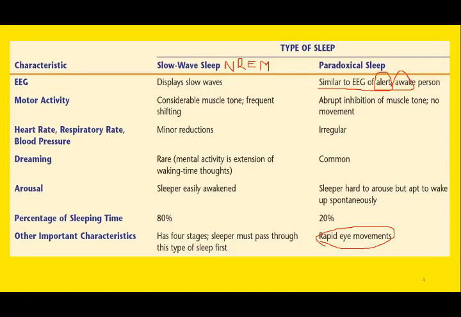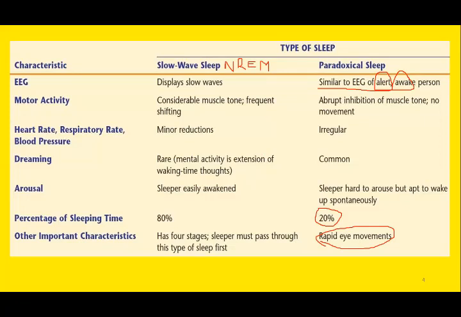Moreover, paradoxical sleep or REM sleep occurs at regular intervals. There are multiple episodes which occur at regular intervals, for example, an episode is repeated after 90 minutes. Although REM sleep comprises almost 20 to 25% only of the total duration of sleep, this 20 to 25% occurs at regular intervals, usually after about 90 minutes. So after every 90 minutes, REM sleep will follow.